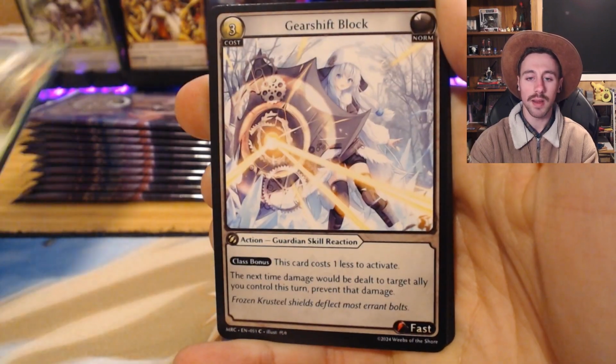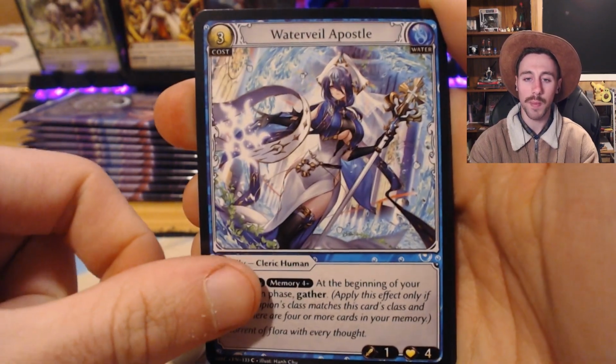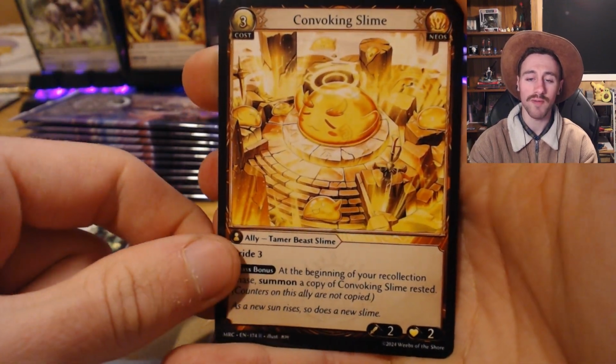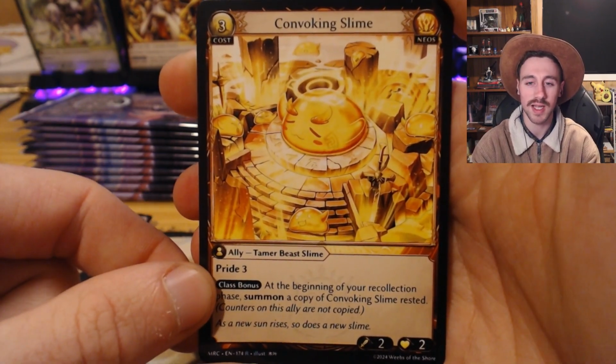Scour the Land, Gear Shift Block, Captivating Cutthroat, Blightroot, Waterveil Apostle, Crustillion Ruins, Hide in Bush, into a Convoking Slime. Look, yeah, that's the slime that looks like a chicken nugget or something. I said last video. Funny.